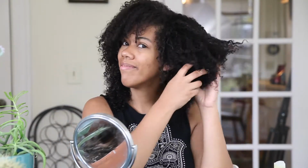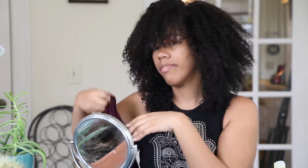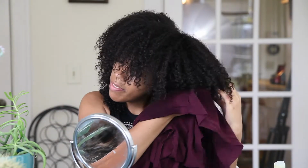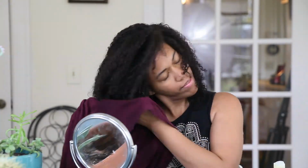So now we're ready to start styling. I just rinsed all that deep conditioner out. This is my texture without any product in it, but trust me, it'll get worse when it dries. Also, I don't use a towel if I'm going to dry it at all. I just use this old t-shirt because yes, it is much better for your hair. It's not gonna rip your hair up like terry cloth will. So that is definitely a must.